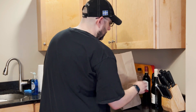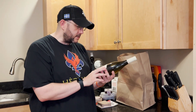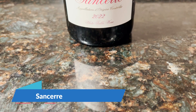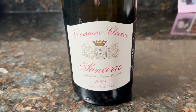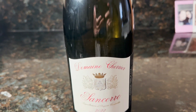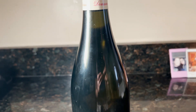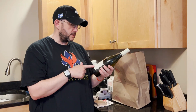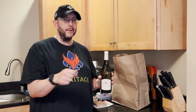The final thing he talked about is having it with a Sancerre — a white Sancerre. So we went to the liquor and wine outlet and were able to find a Domaine Charier Sancerre from 2022. We're going to make sure this thing is chilled, because that was something Joseph specifically mentioned — to have a chilled Sancerre. That's going to be our beverage when we have this Joseph Dunn omelet.